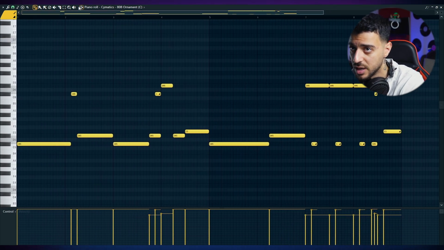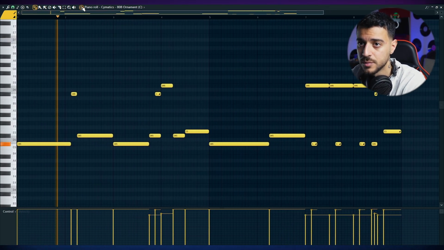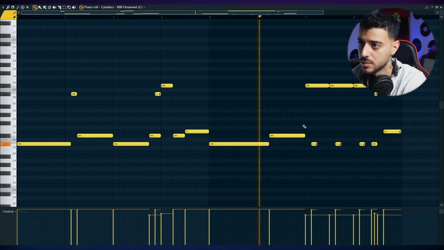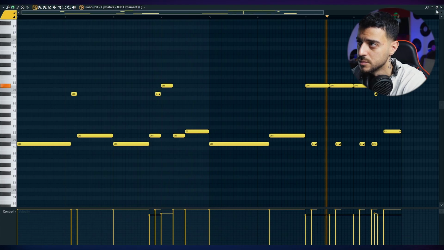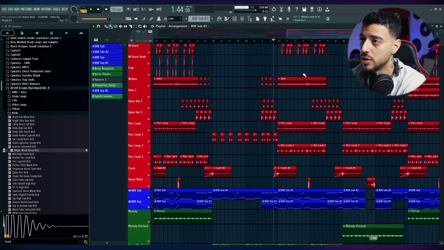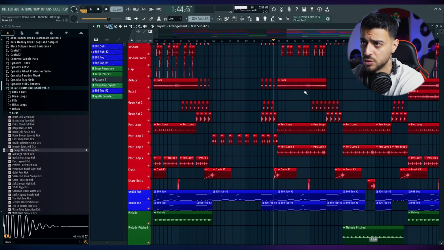It's a bit simpler and with longer notes. For the second half of our second verse, we add some extra percussion.